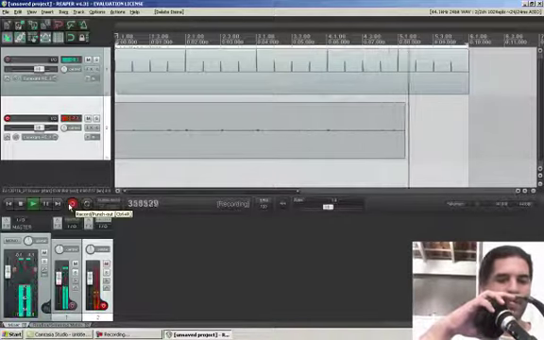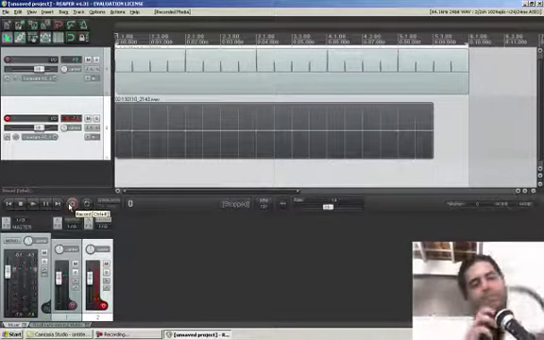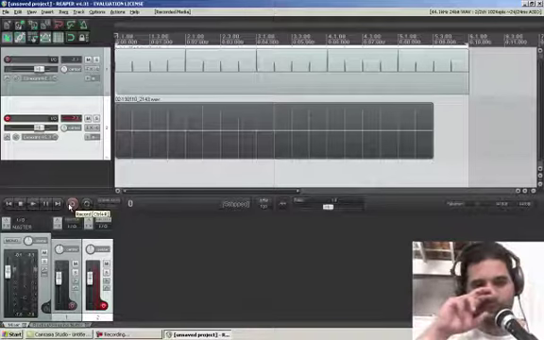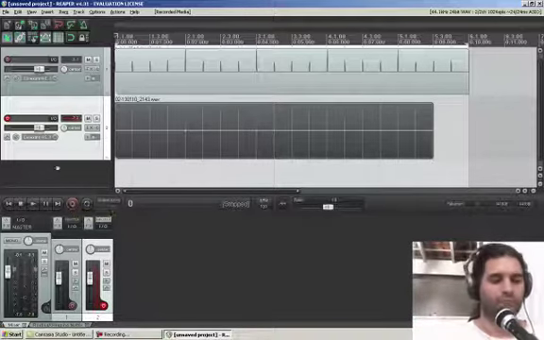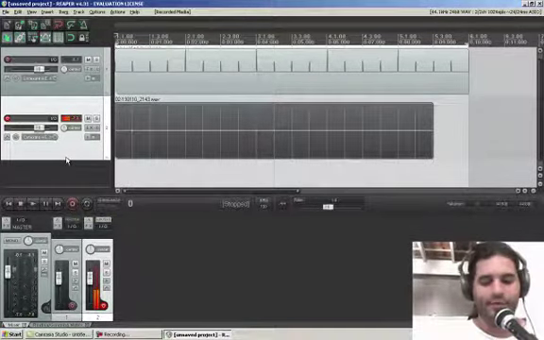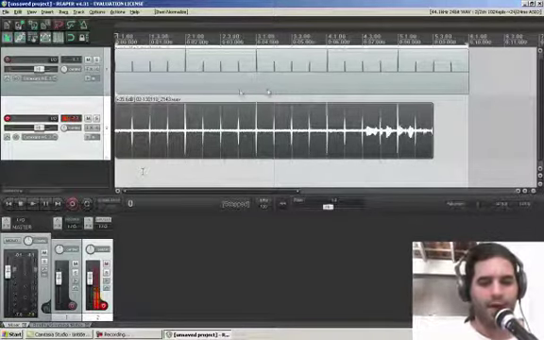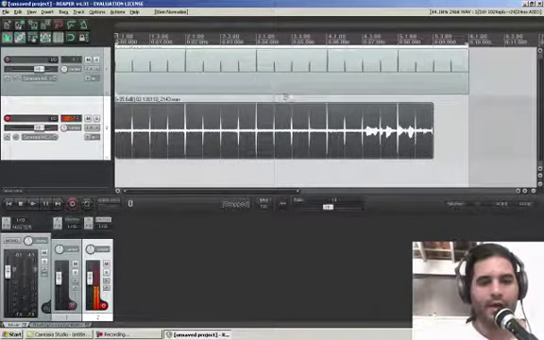Okay, enough. I'll press space bar to stop. I'll normalize it again. Great. See, it's all aligned with the time, with the grid.